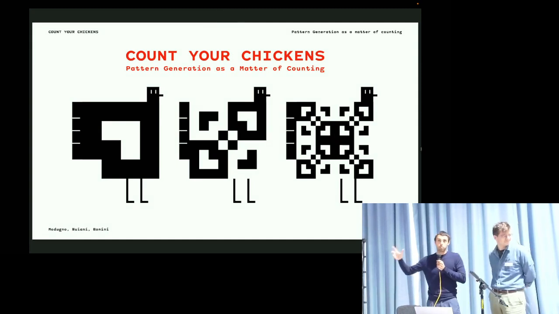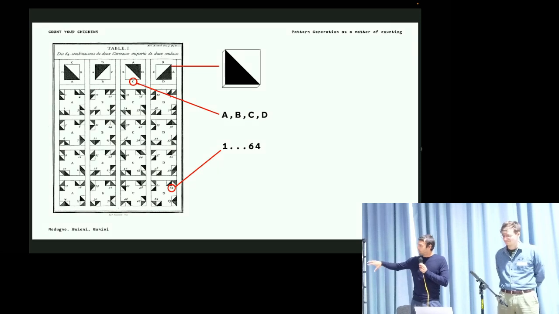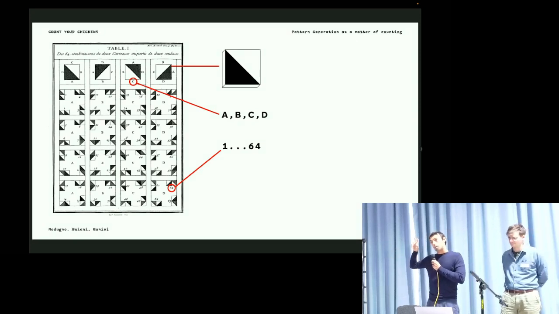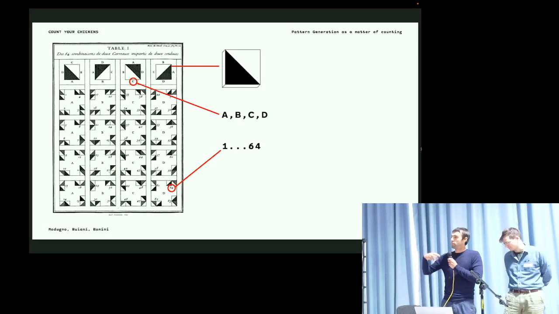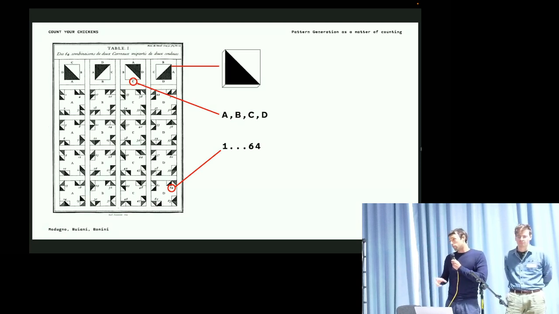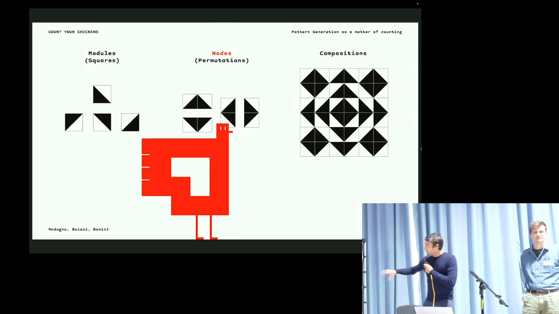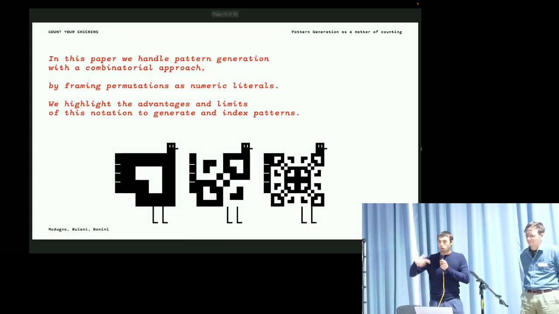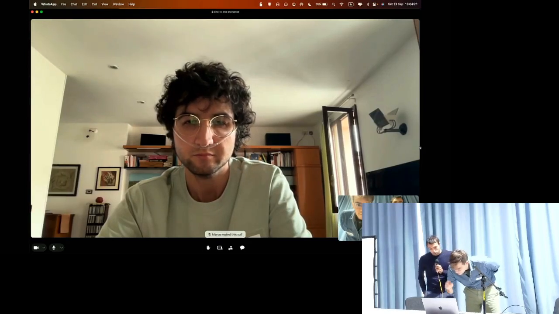So today we introduce this work that is called Count Your Chicken, so pattern generation as a matter of counting. Now, this is the first table of Sébastien Truchet. It's really interesting to notice that even if he was using a graphical method to combine everything, in this first table still also the notation of Dua was present, but was not really adopted. But there is also another kind of notation that in this case is arbitrary, and it's the number notation. So let's say we start from these numbers in order to generate the nodes and the pattern. So when we are talking about chickens from now on, we are talking about the nodes themselves. So now maybe I pass the word to Marco that could give us a math foundation about our work together. You can share the screen now, Marco.